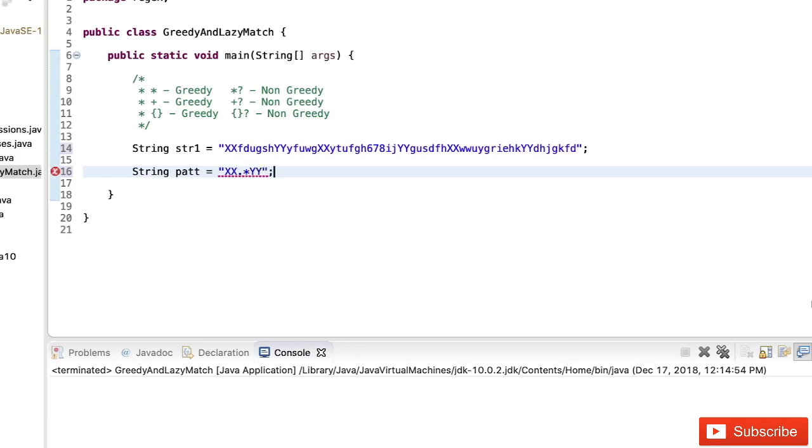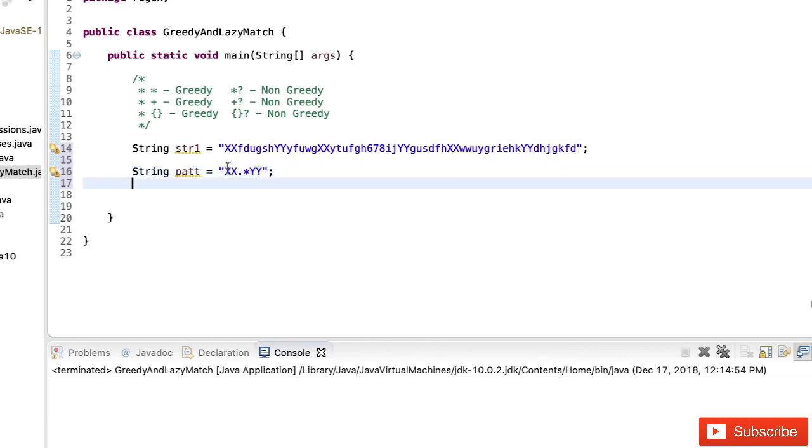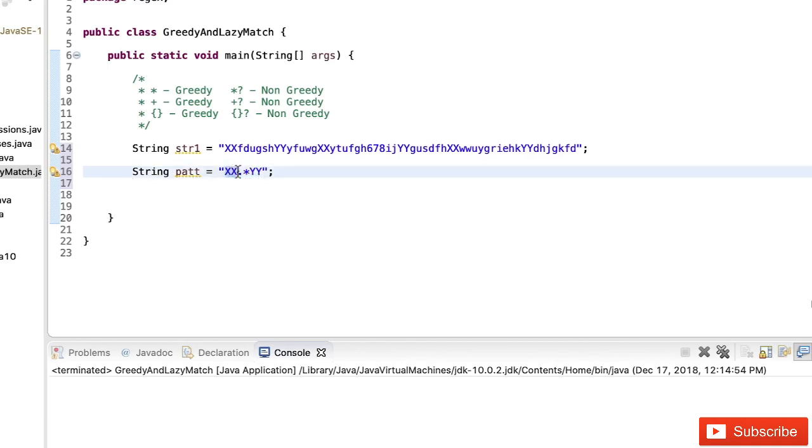We saw in the previous session that when we use a dot asterisk, it will accept everything any number of times. It doesn't matter whether it is a character, a number or a special character, and it doesn't matter how many times it is repeating, it will be considered when we use a dot star.